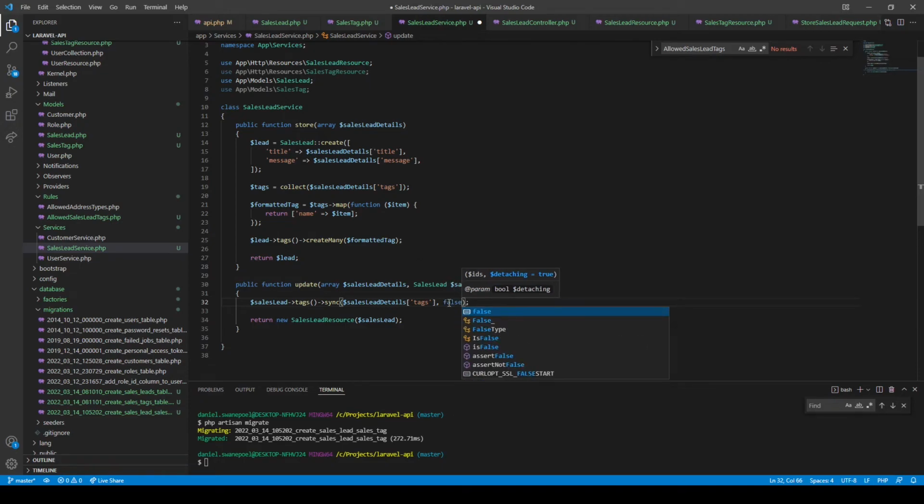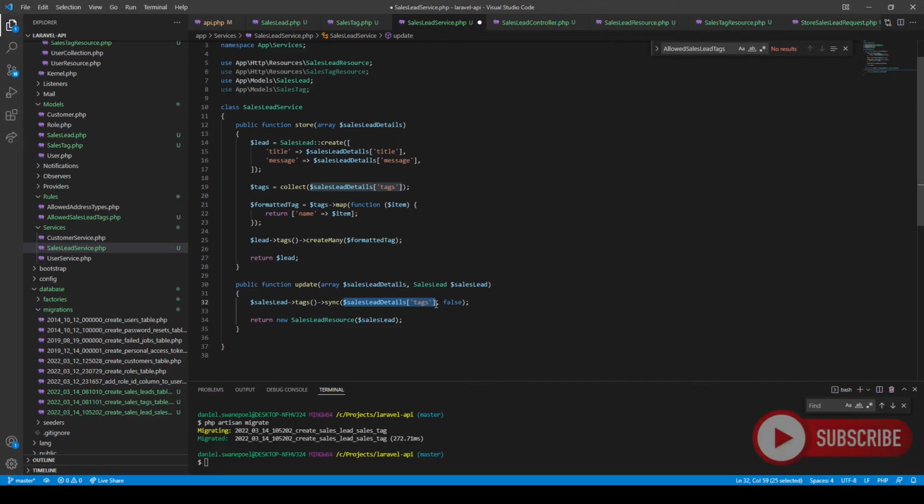Now, as you can see, it specifies the false, or the second parameter will be detaching. Detaching means that it'll detach all the IDs that is not present in this array. For example, if we previously attached ID 1, 2, and 3, and if we want to update this and we only pass in ID 1 and 2, then ID 3 will automatically be detached.